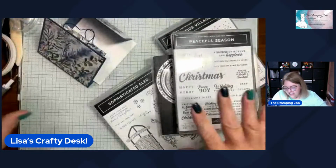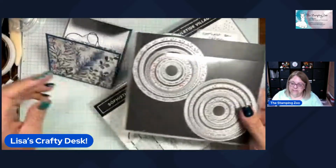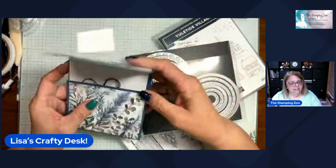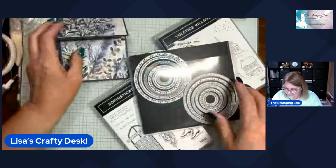But then I thought, no, I really think Spotlight on Nature. My beautiful Spotlight on Nature. Hey, Lois. Oh, that would be very nice to fill it with a bouquet of flowers. And it would be super cute if it was a teeny little bouquet of flowers. It would be so cute.